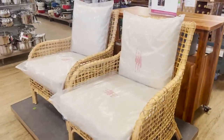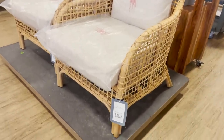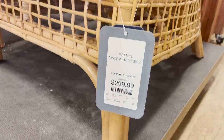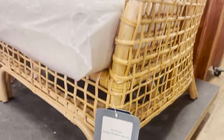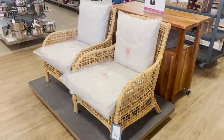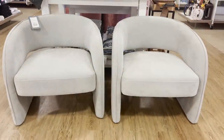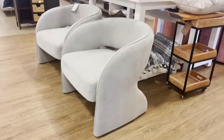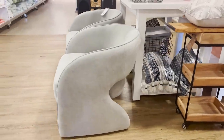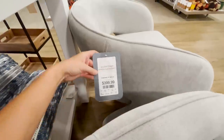The first thing I do when I get to HomeGoods is walk around the entire store to scope out all the big furniture pieces, and right now it's accent chair season - they have so much selection. These rattan accent chairs are gorgeous from every angle, perfect for an open concept home giving off that coastal Hamptons look. I also love a good barrel chair, and if you can find barrel chairs at HomeGoods you might as well pick them up. These ones give off that modern but also traditional look, and they're really comfortable and actually really well made.